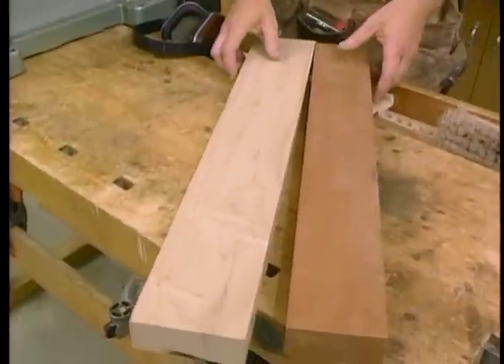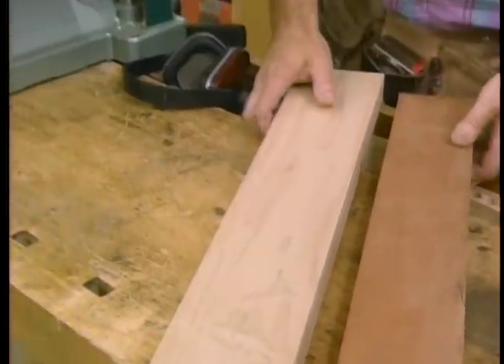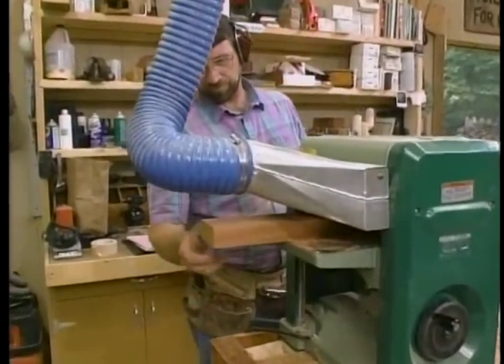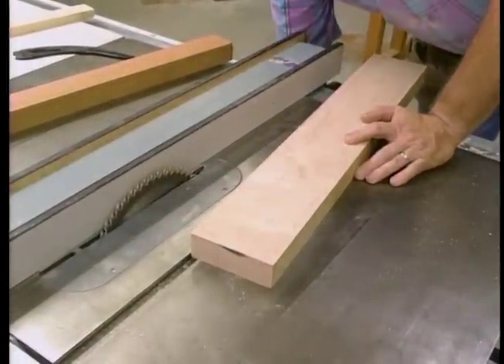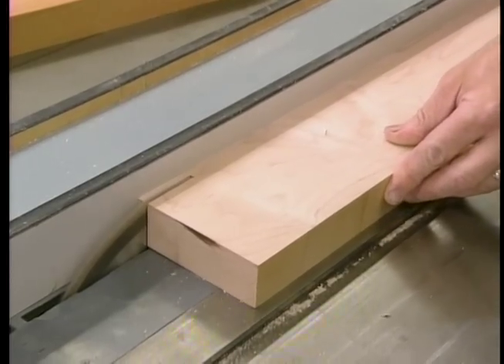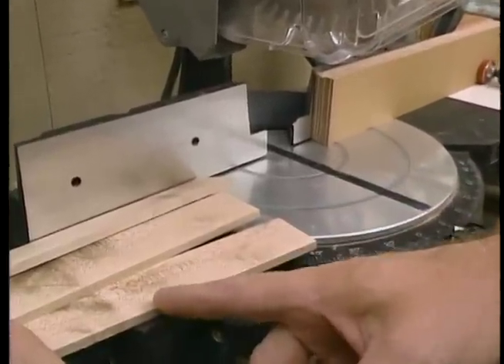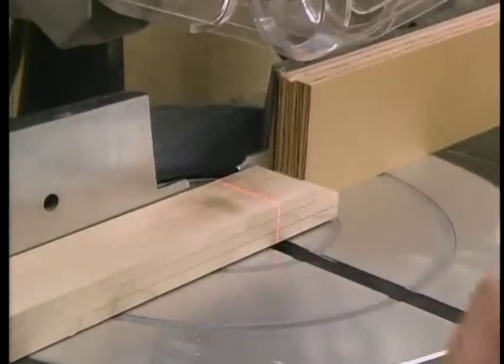Let me show you how I make the squares for the checkerboard. I had a couple of scraps of wood left over from a previous project — a piece of maple and a piece of mahogany. I like the contrast of the woods for the checkerboard. The first thing I want to do is plane both pieces so that they're exactly an inch and a half thick, and one of the ways to do that is with a surface planer. The next step is to rip these pieces into quarter-inch strips. Now I need to cut these strips into one-and-a-half-inch long pieces. To do that I've set up a stop block on my miter saw. Made a couple of test pieces — now I'll cut them in groups of three at a time.